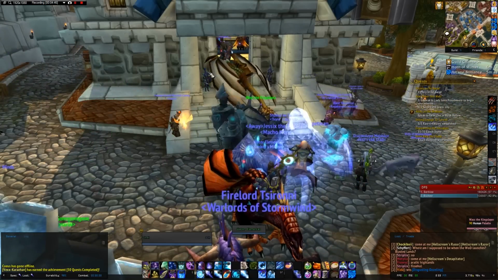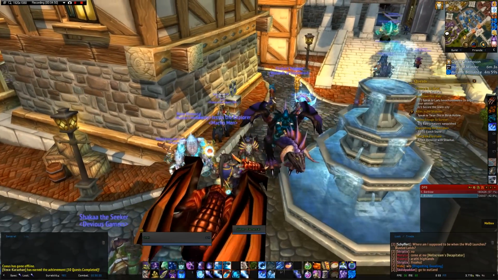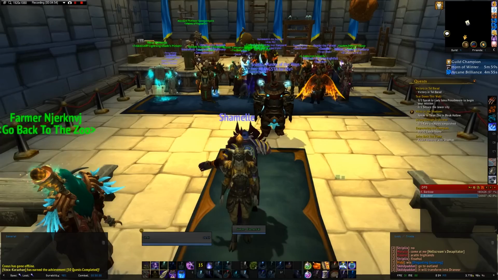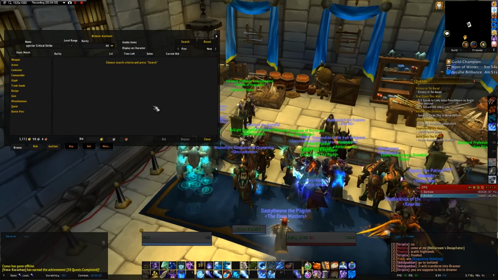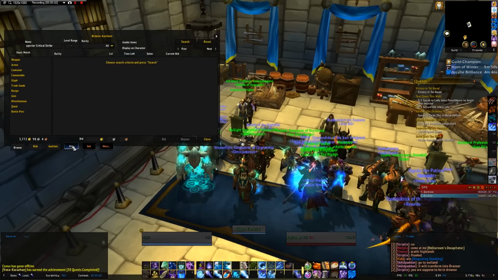I'll upload that spreadsheet if you want to use it, and you can change it or you can just make one yourself. It's completely up to you. Go back to the game. The add-ons I use are Auctionator, which is a great auctioneer tool. I don't like Auctioneer, it's too big and it just takes too long. But this one I like.